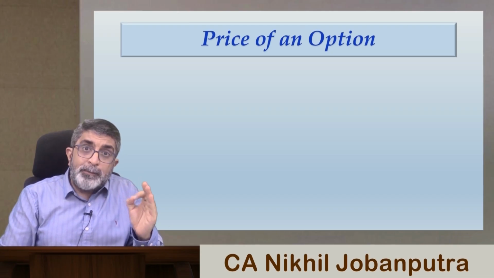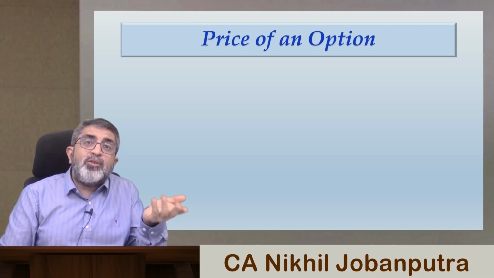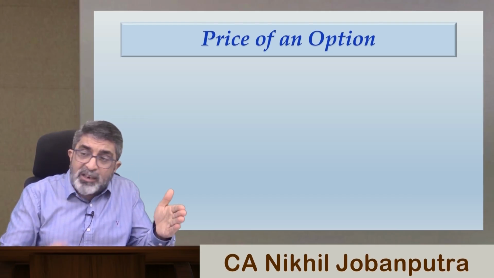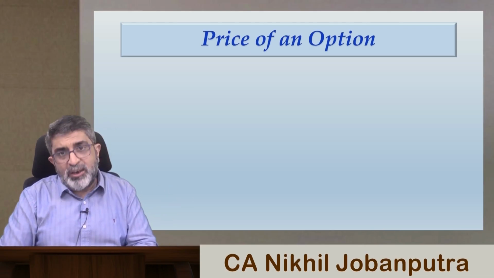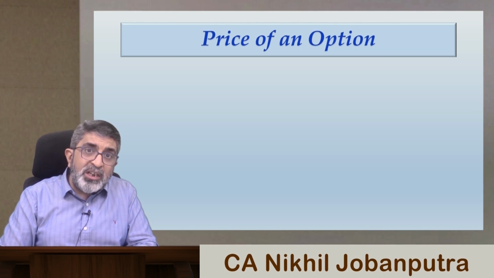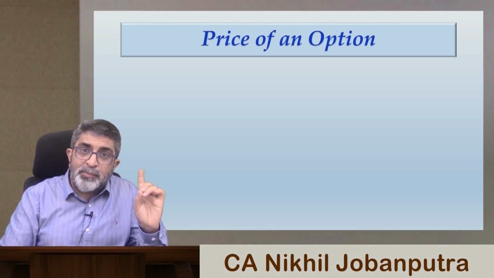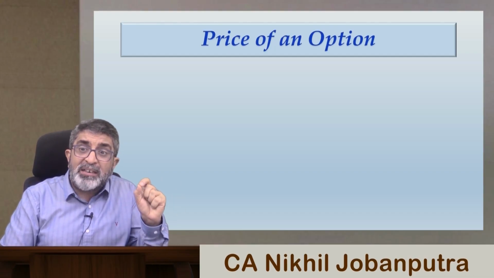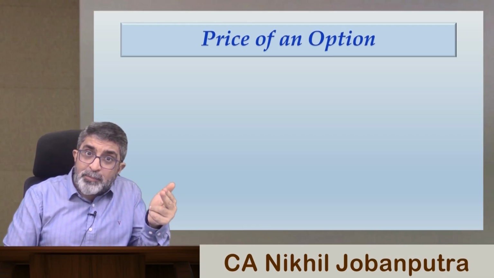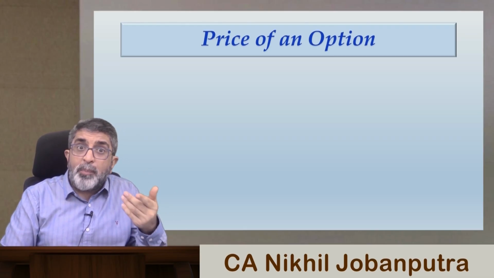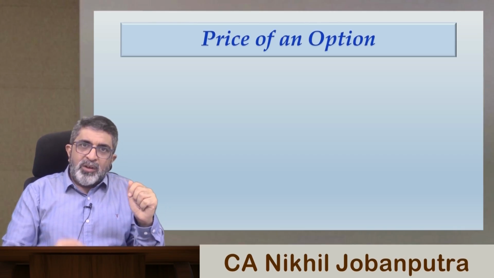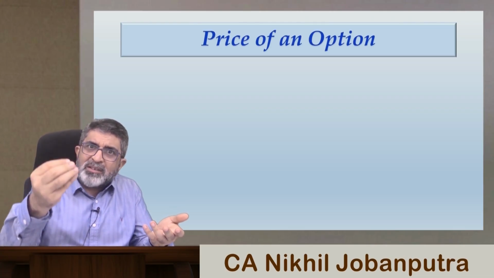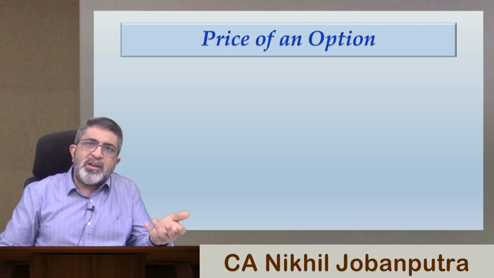So factually, it is the option premium which is the price of the option, because that money is paid by the option holder to the option writer to get that option or to acquire that option. Correct? So option price is not the strike price or exercise price. So when we are dealing with examples ahead, you should be having tendency to understand what is strike price and what is the option price. For example, right now I say that I will give you right to buy shares in Tata Motors at rupees 1200 each.